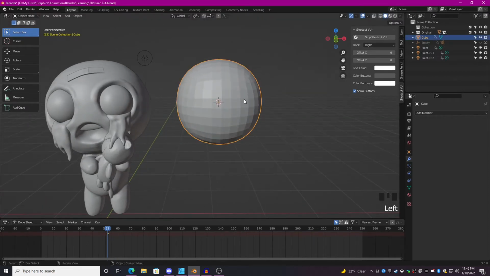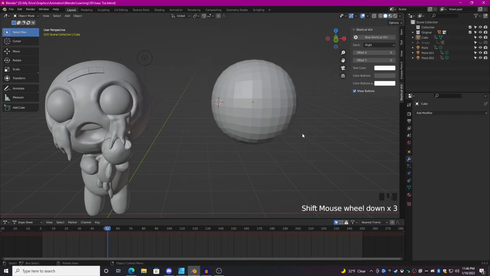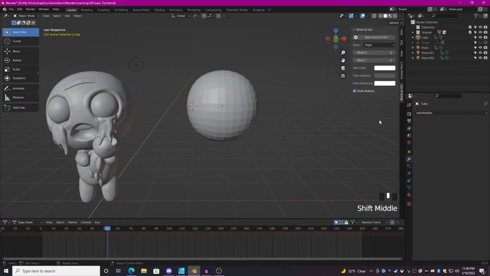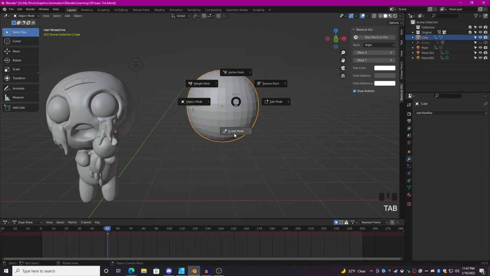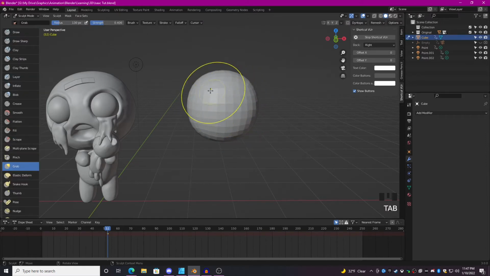Okay. Oh, real quick, the other thing I wanted to mention, I'm going to leave each stage of this as we go so that we can keep a record of what we've done. It'll give us a point of reference on where we've been. So we'll go into sculpt mode. And if you look at the grab brush, you see the yellow circle on the screen. That is the size. If we hit F, we can increase and decrease the size of that brush. Smaller will have less influence. Larger will have more influence, as you can see. We'll start right about here.